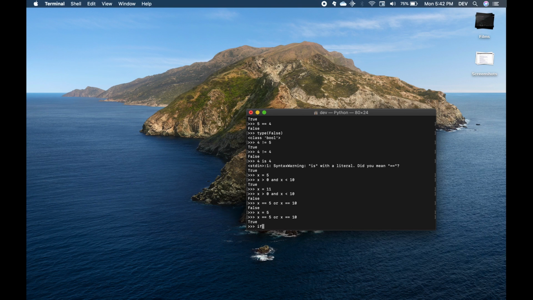So I'll type in if x is greater than, or shall I put less than? Yeah, I'll put less than.